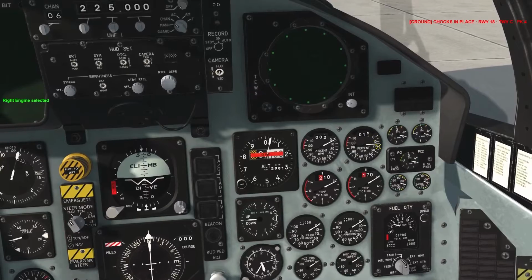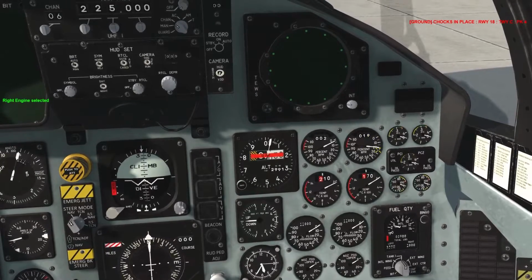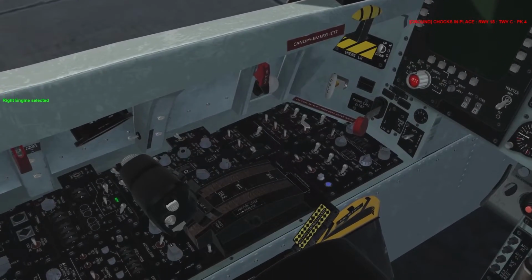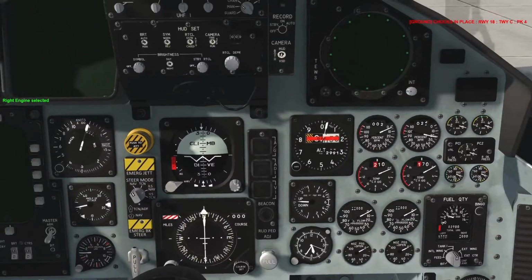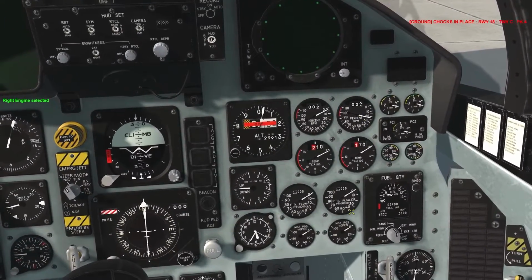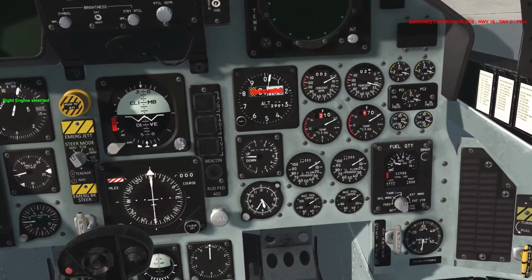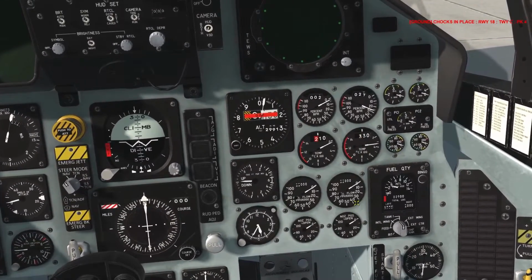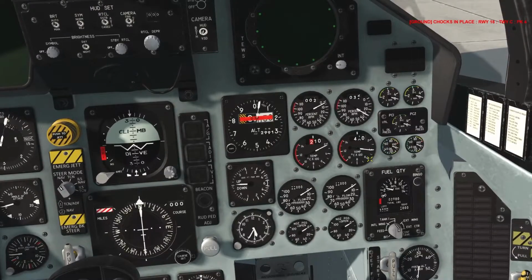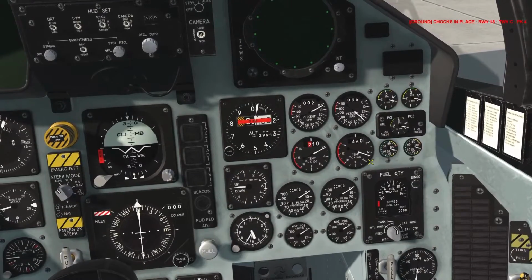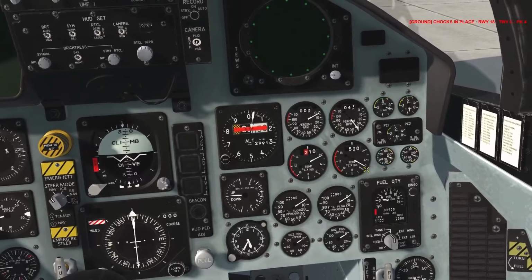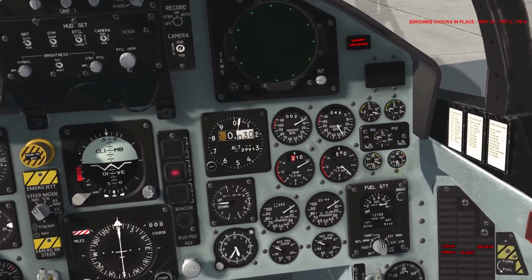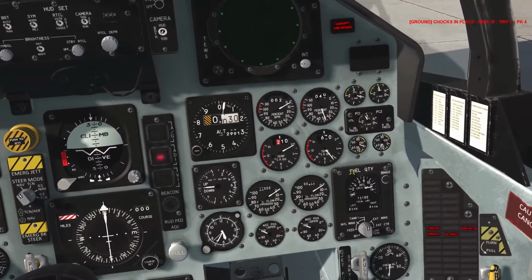And when the RPM climbs up to 18%, which it has just done, Control I to select the right throttle from off to idle, and we'll monitor the engine instrumentation for a good start. The engine limits are contained on page November 21, and off memory, we're looking for sub 640 degrees when the engine's at idle on the ground.